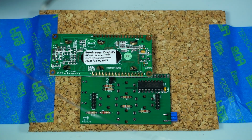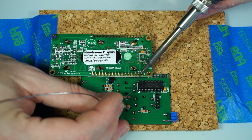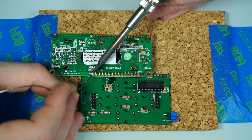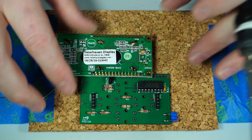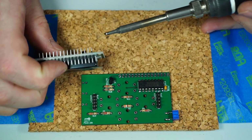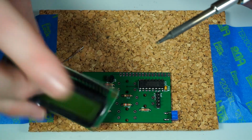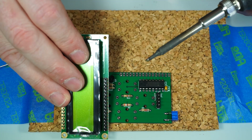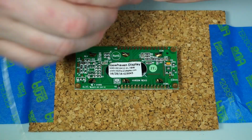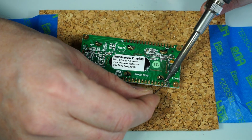Hopefully this isn't too confusing. Just soldering to the top one. We're only going to do, again, one pin on each side. All right, I'm going to check to make sure that it's straight up and down. If it's not, you just heat it up a little bit and give it a little torque. But again, it looks perfect. Now that they're tacked in place, I don't have to worry about putting anything underneath it.